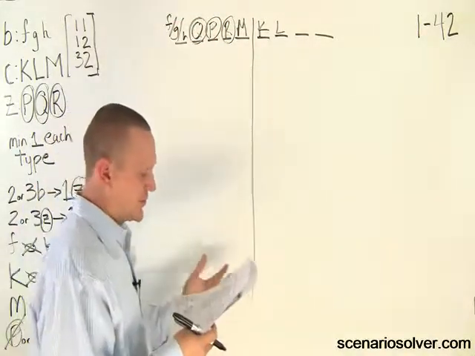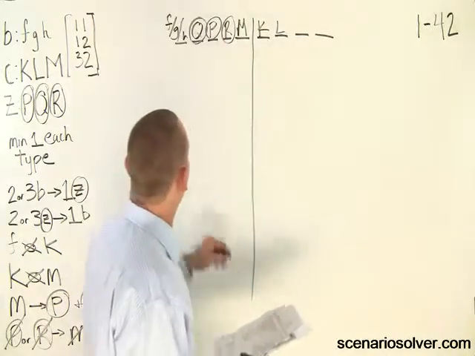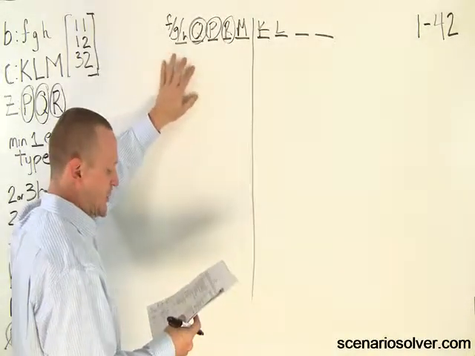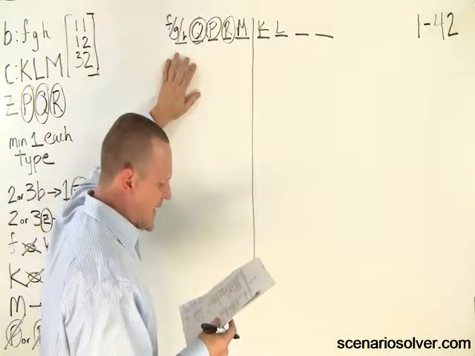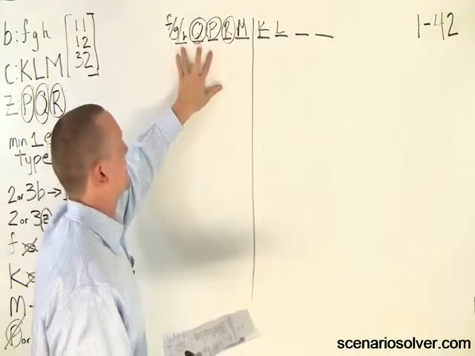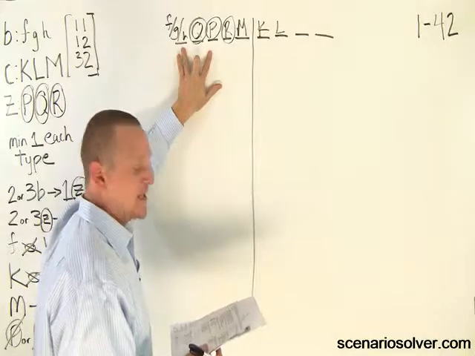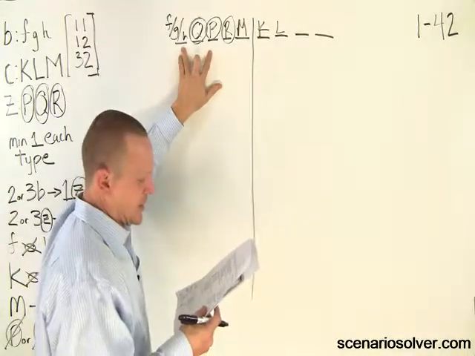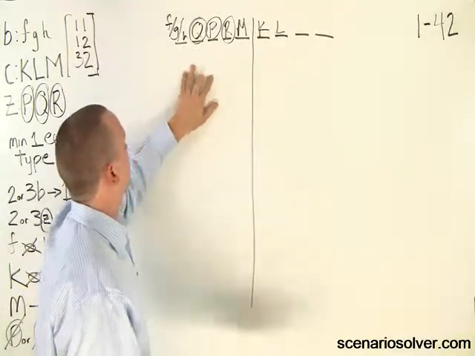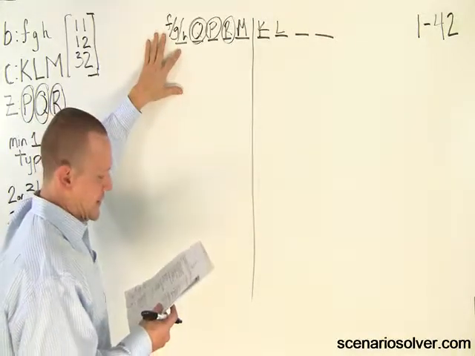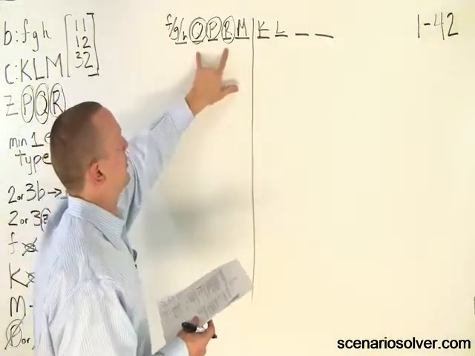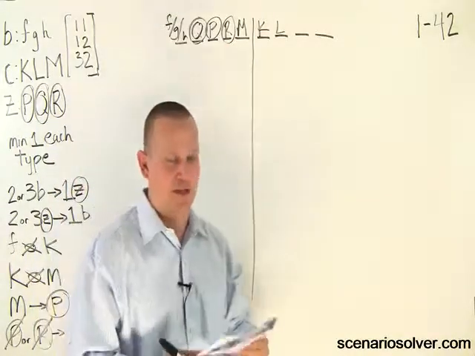Let's scroll through and see what answers help us. F and G are both selected. That cannot be true. G and H are both selected. That cannot be true. H and P are both selected. That looks like it could be true. Okay, but it's asking us what must be true. F, G, and H are all selected. That cannot be true. There's simply not enough space for that. And then P, Q, and R are all selected. E is the correct answer to the question.